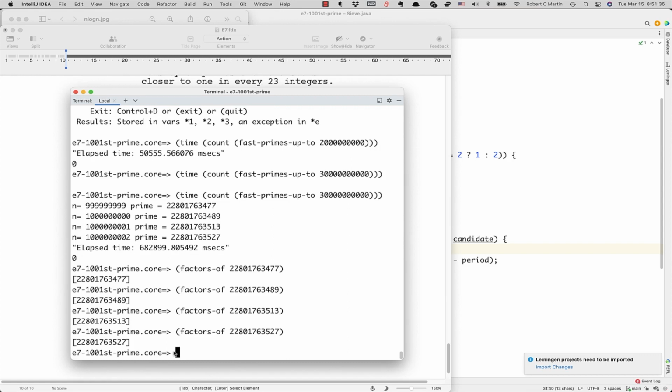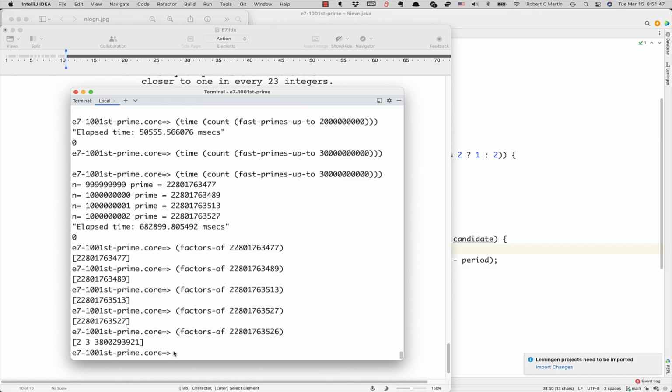And just to show you, let me reduce this by 1. I'll turn that into a 6, and we'll get the prime factors of that particular number. God knows what they are. Oh, yeah, 2, 3, and some gigantic number. Okay, good. Notice how fast that algorithm is, even for large numbers, and that's, of course, because we're only going up to the square root, and never mind, you know all that.